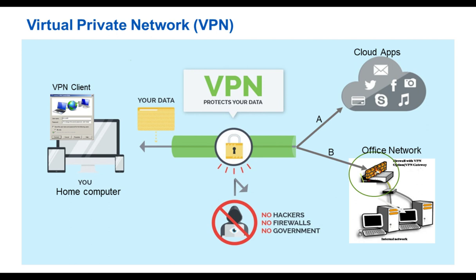A VPN stands for virtual private network. What does this mean? It means that you're creating a tunnel to connect from your home computer into your company network. And the way that this is done is through a client on your home computer and a setup on your firewall in your office to allow that client to connect through. We're trying to show this on this picture here, where on the left, that's your home computer. You're trying to make a connection. You want to make sure you're going through that green tube there, which is the tunnel. That tunnel protects all of the information that's traveling across your internet connection from being spied on or intercepted by hackers and, you know, government spies and that kind of stuff.